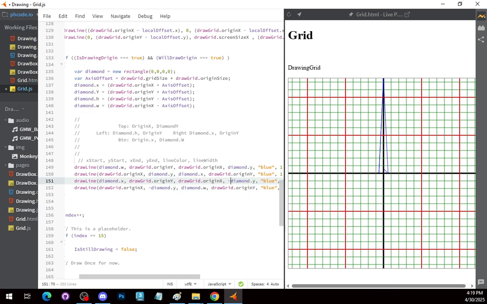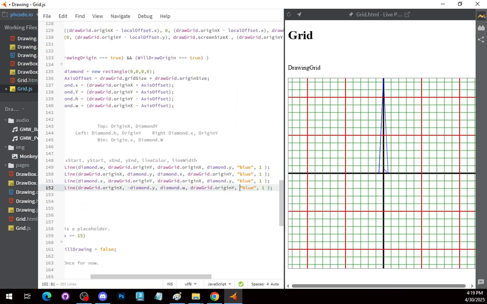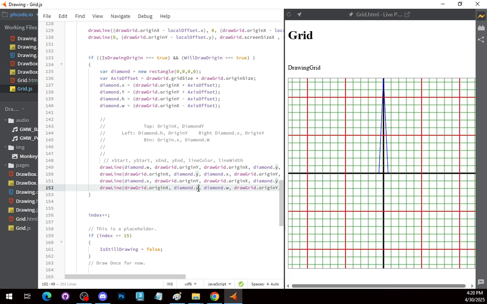That's not what I want. Why is this not working?